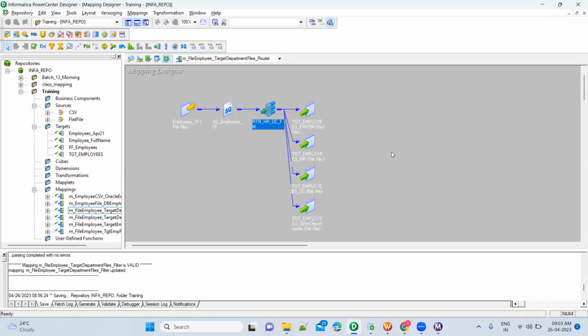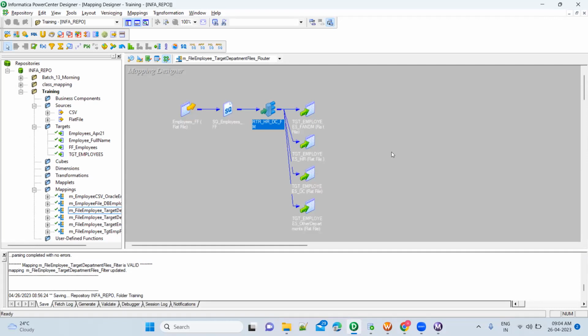Good. So what have we learned today? Filter and router transformations. And what did you learn yesterday? Expression. And what have we learned till now in Informatica? You learned about mappings, workflows, sessions.